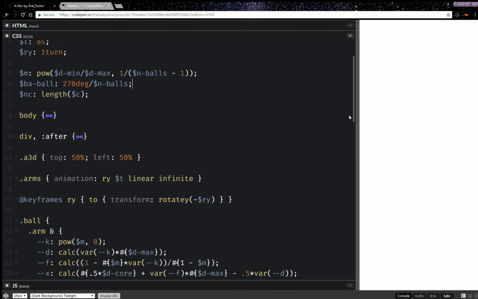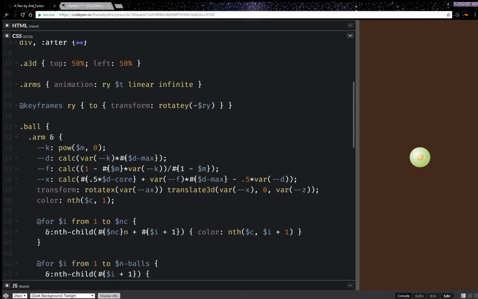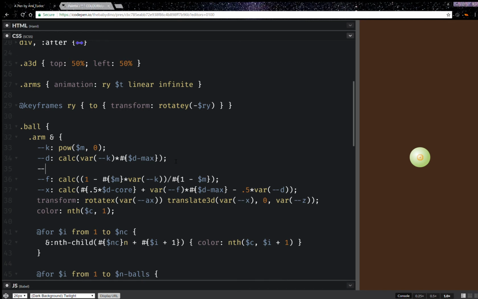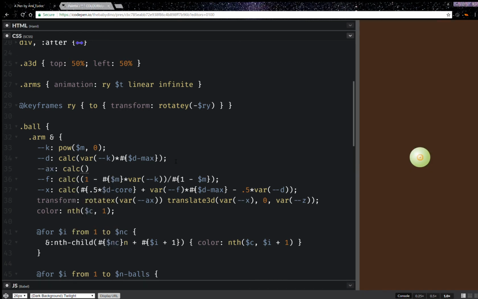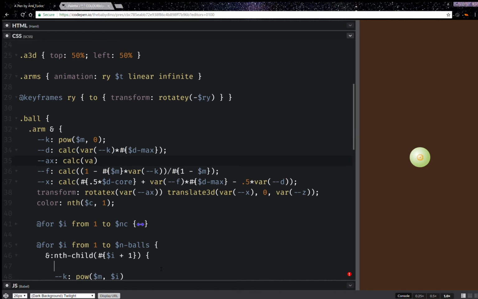So now I'm going to compute this rotation angle. So AX, this is going to be our calc. And here I'm going to set one more thing within this other loop. I'm going to set a j to the loop index.